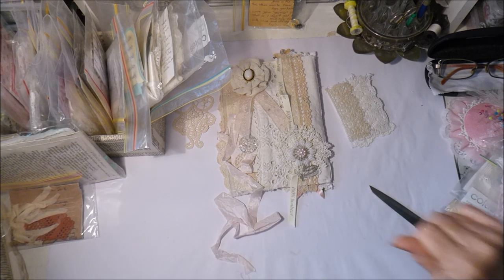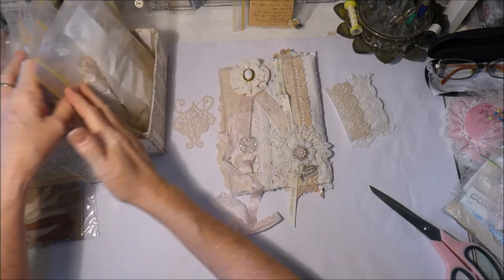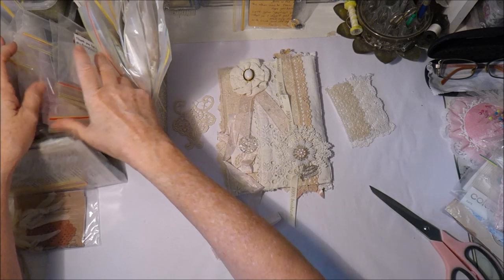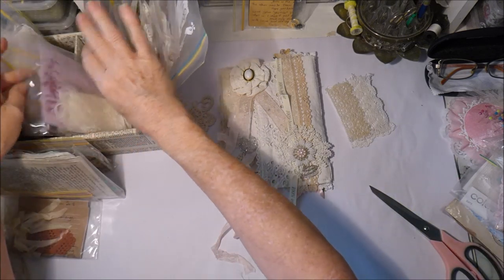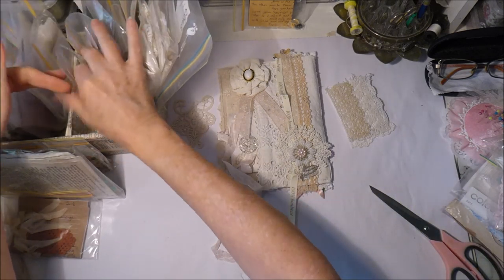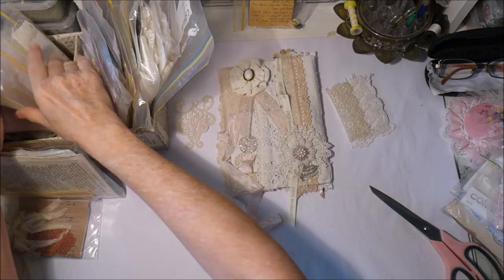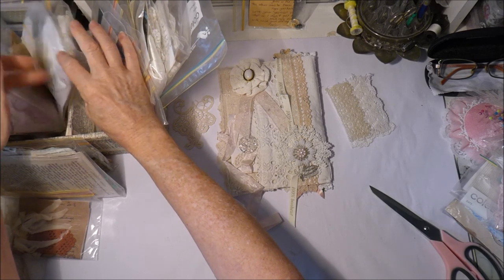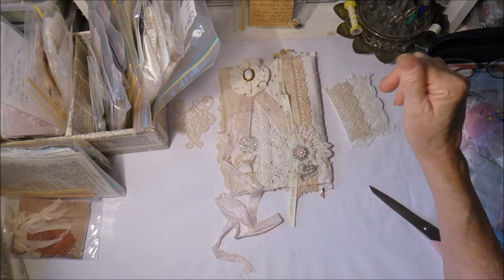Put that over there. What else can we use on this page? Kind of want something up here.